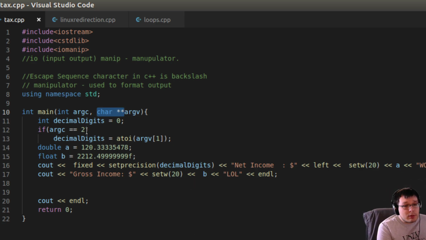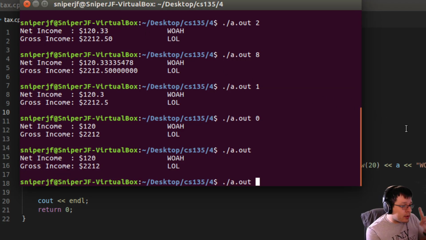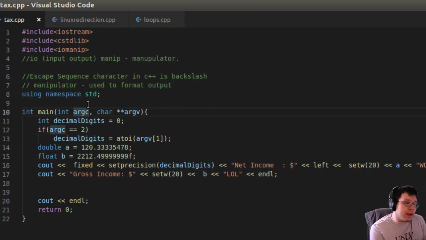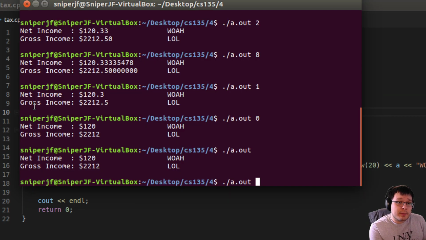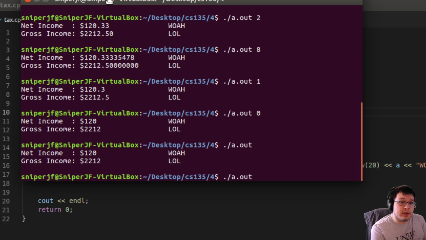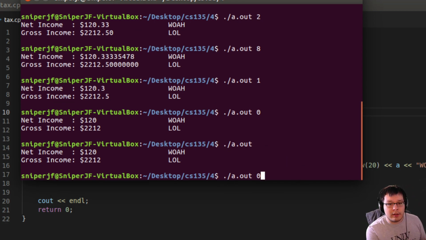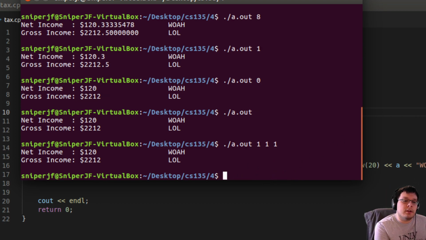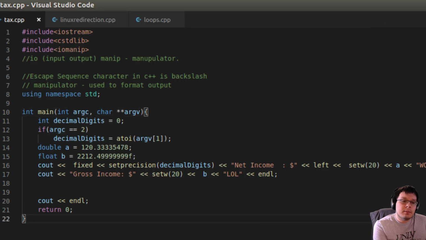But what they represent is this integer is the number of arguments given. At the very least, when you run ./a.out without anything, that's 1 command argument. So argc would have the value of 1. However, if you run this with more than 1 command-line argument, so maybe you do it like that, then technically this is 1, 2, 3, 4 command-line arguments, okay? And so that is what that value is going to hold.